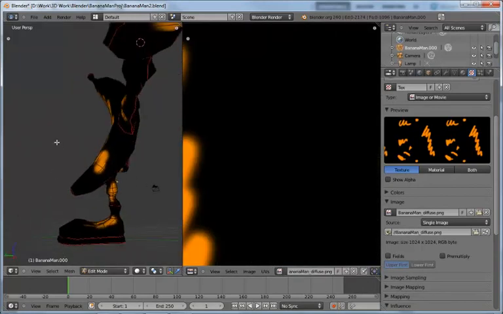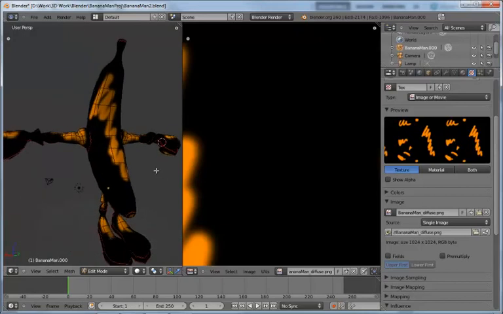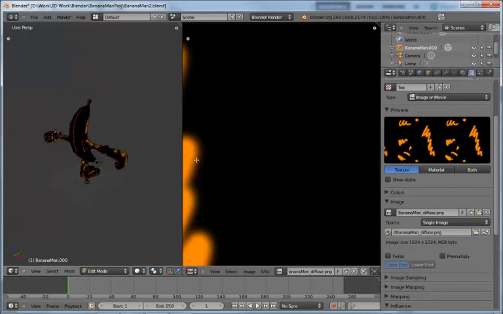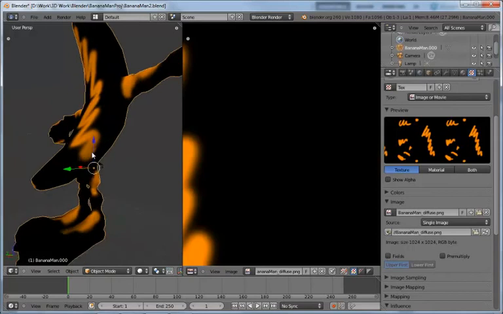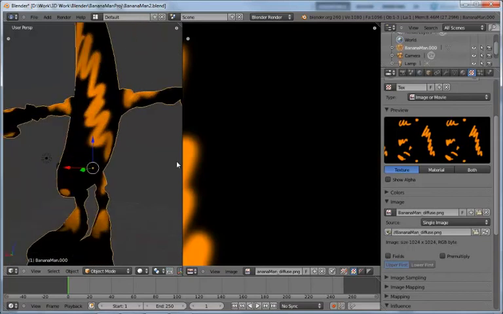And there we go. So we can see that everything is nice and black, and that we have these nice orange stripes that are running everywhere that we scribbled. So that's good. That tells us that everything that we're trying to accomplish here with just getting our texture set up is working out just fine. So now we can begin the process of creating our texture.